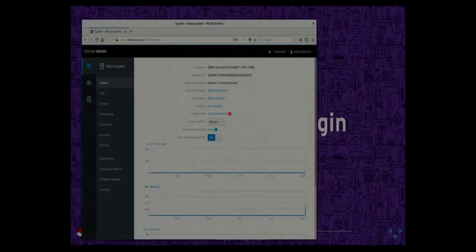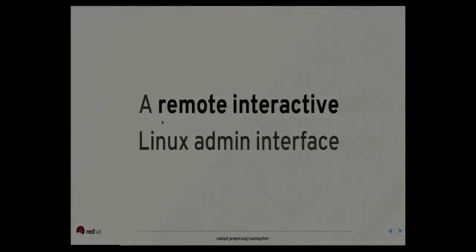Cockpit has all these various tabs and areas to dive into different topics of the system, various dashboards and so on. But the basic idea is very easy to get started. So it's remote. Can be connected from anywhere in the world. You don't have to be sitting at the machine. That much is obvious. And secondly, it's interactive. The stuff that you do in Cockpit happens right away. This is different from config management tools, which typically are declarative. You declare what you'd like to happen across a cluster of machines, and then the config management system makes that happen.